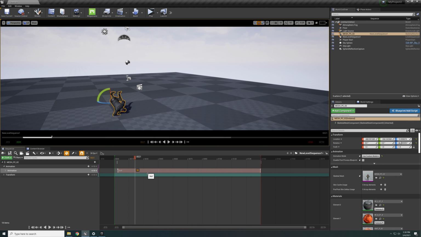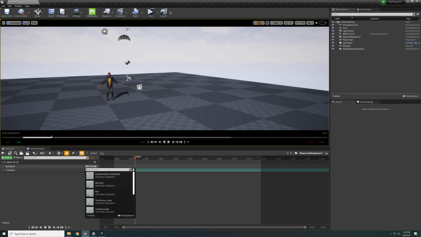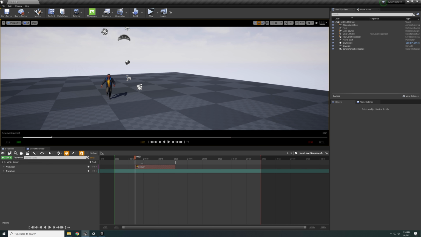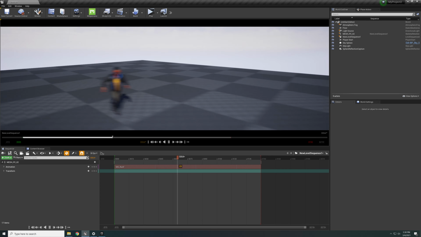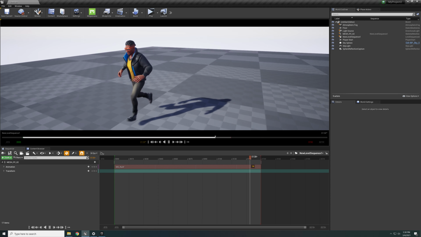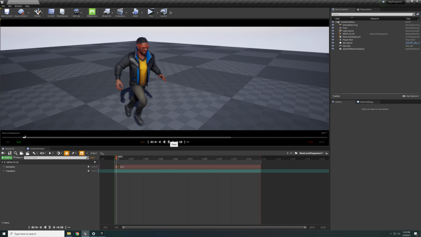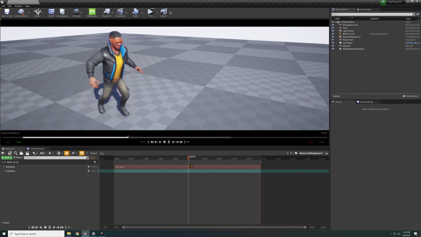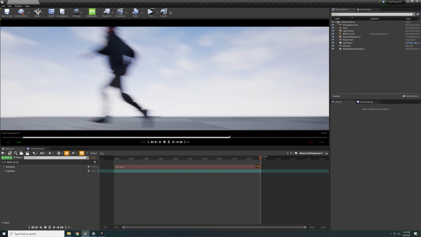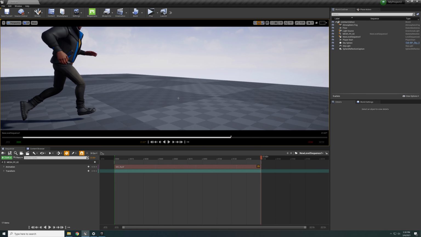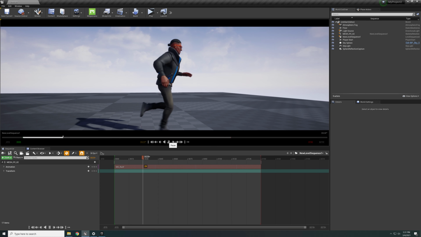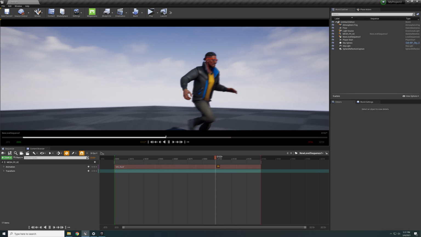I can show you the other animation that I had over there, which was the run animation. All I'm doing is looping it by dragging it out. If I hit play, you're going to see that he is running, and it's not your regular third person run. This is what they call the magic run from that combat system. He's running in place, and it's actually looking pretty good. I actually like how the skinning is looking. If you look at him from different sides, it's looking pretty nice.